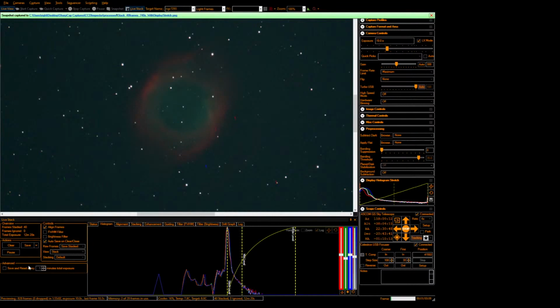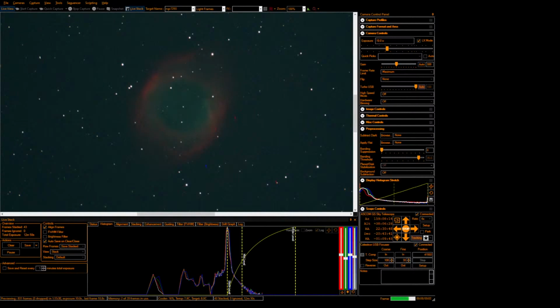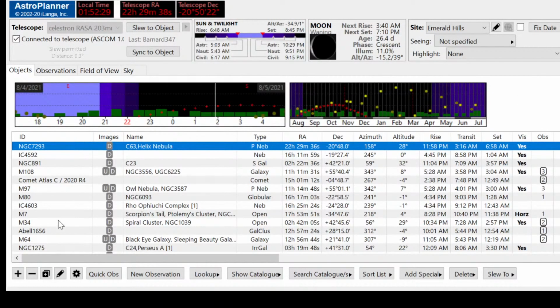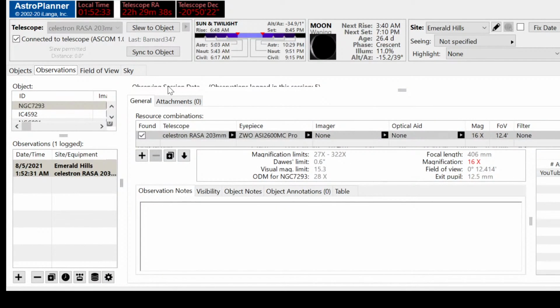NGC 7293. Well, I'm glad you asked about this. It was already on our targeting list anyway, Kim, and I think this NGC 7293, my first time to look at this, as seen on August 5th, and now we'll go back over to here, and in our observation of this, we'll say large planetary with low surface brightness scattered across the full width.